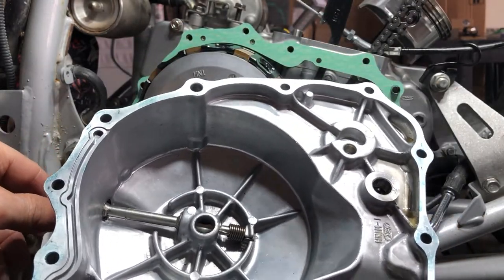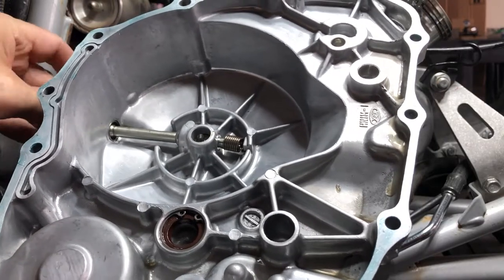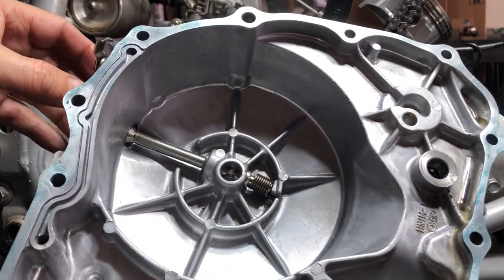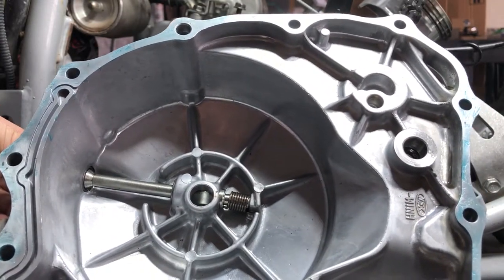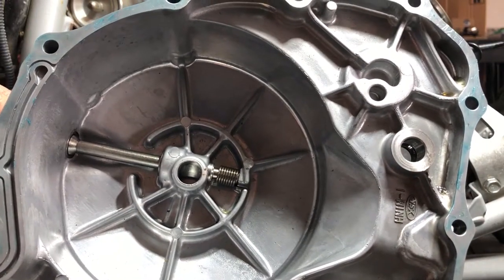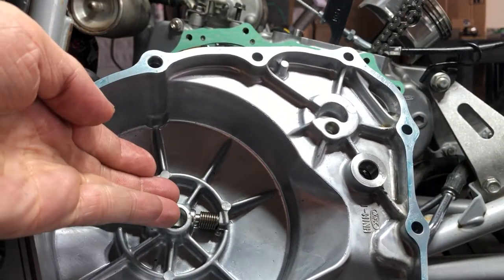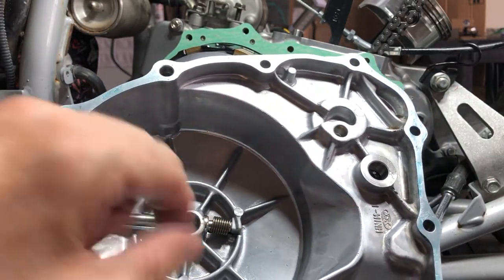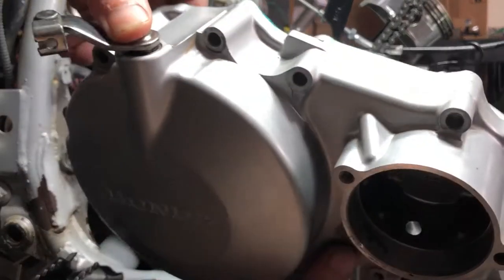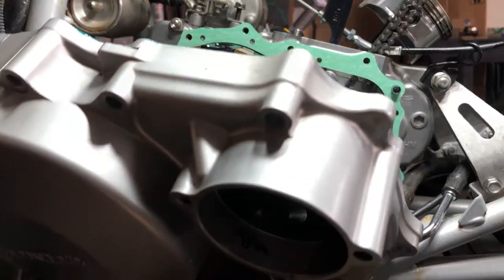What you want to do with the cover is you want to make sure that the spring is through the hole, which it didn't go through. There it is. Make sure the spring goes through the hole so that it can catch. And then the way you want to do this, this is what I found. You want these teeth out of the way. So you want it all the way back here like so. And this is the exact position that you want the clutch lifter to be when you put it on. So you want to hold this arm and make sure that it stays just like this. And then when you slam the case on, then this guy in there will engage and it will flip like this and it will catch that. But you want to start it back out here like this. And you want to make sure that you hold it exactly where it is, and you want to make sure that you hold it down so it doesn't lift up. It's just a crappy ass maneuver, but you got to do it.